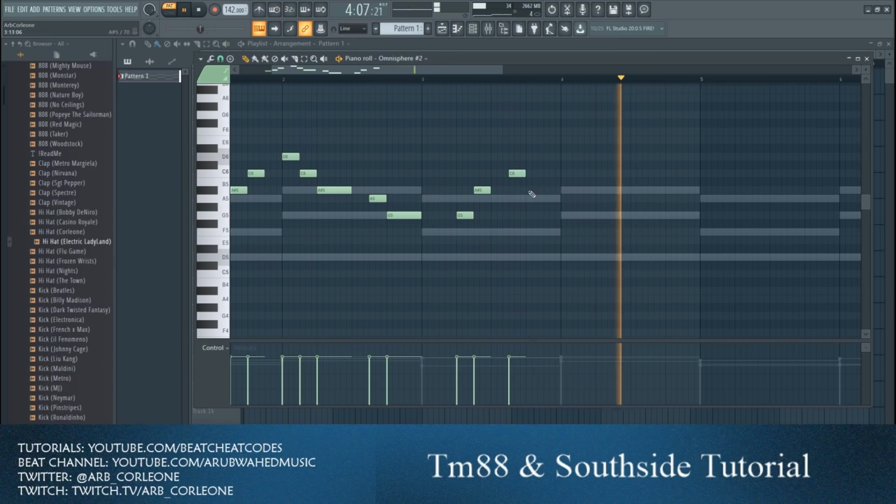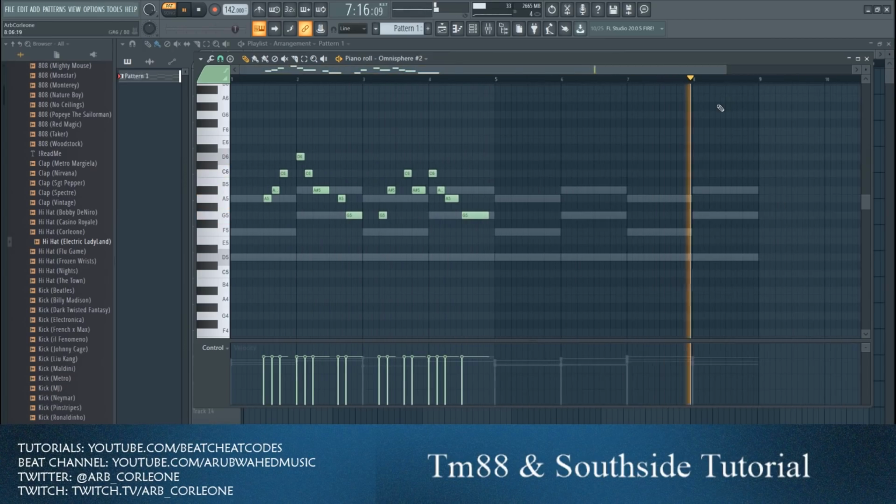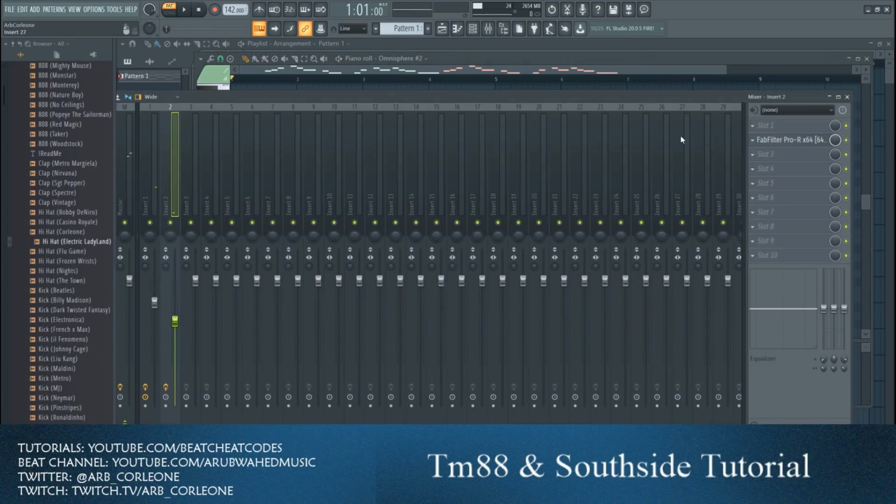And I'm in FL20 today because a lot of people have also been saying try 20, and to be honest, it's not bad. It's definitely better than 12. The only difference between 11 and 20 is that repeat step sequencer. Maybe some other stuff I haven't noticed yet, but so far I'm not hating it, you know what I mean?